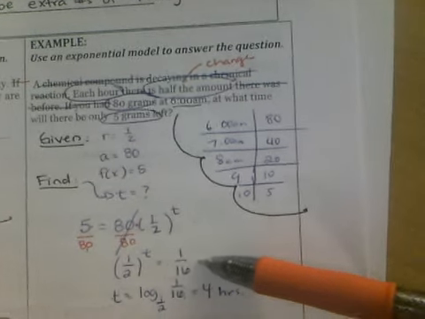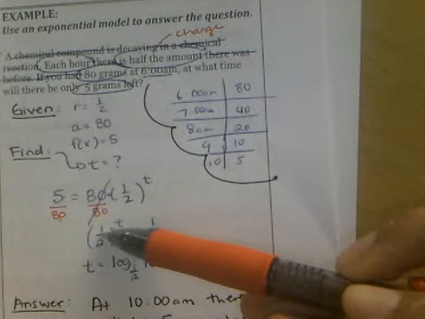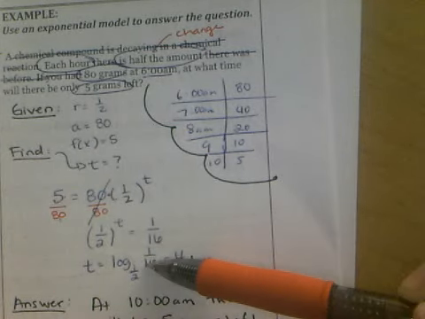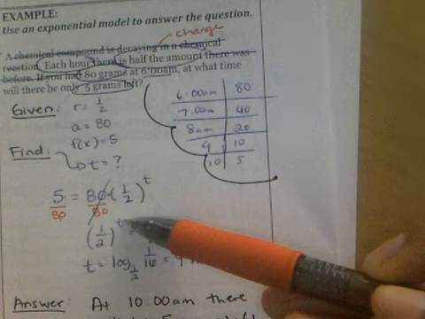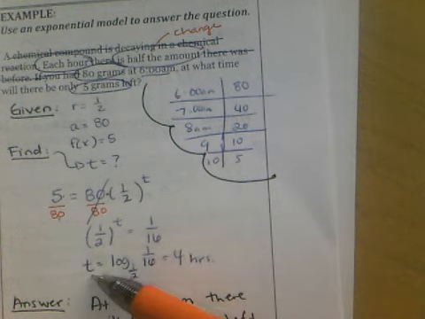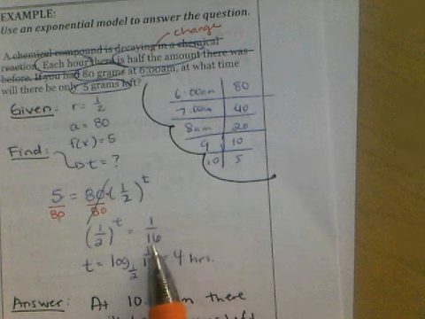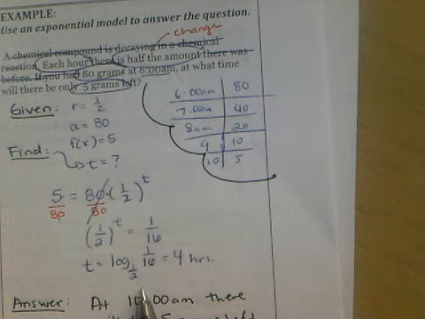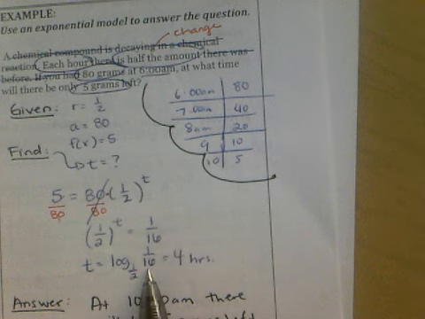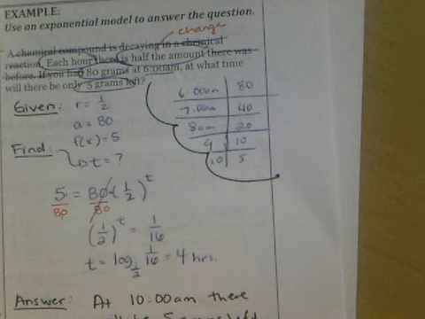From here, I convert that into log form. The base comes down, the answer is the argument, and t, the exponent, is what it equals on the other side. Now, this turns out to be a logarithm that I can do in my head. The question it's asking is: log base 1/2 to what power equals 1 over 16? And the truth is I can multiply 1/2 times itself 4 times to get 1 over 16, which makes the answer 4.